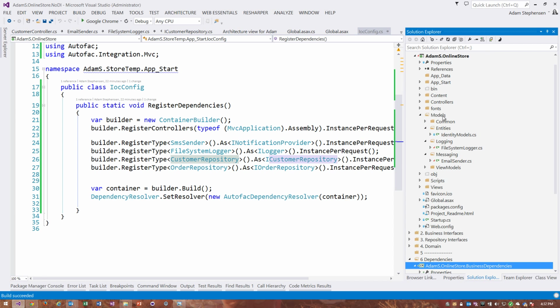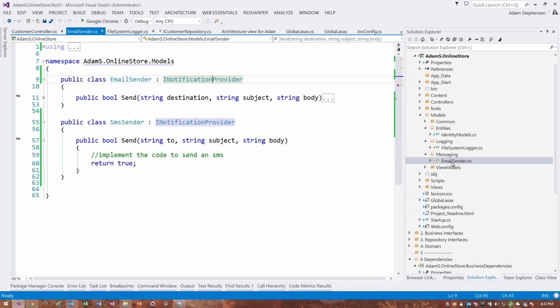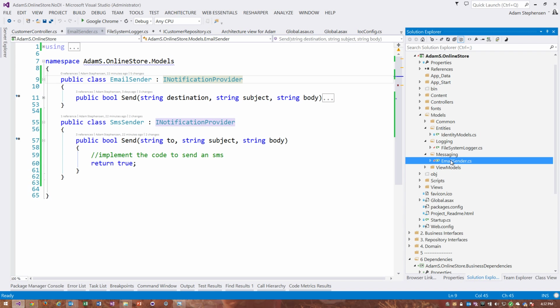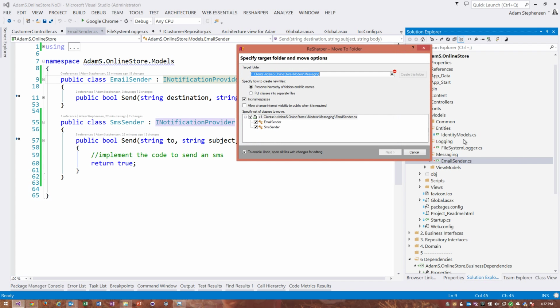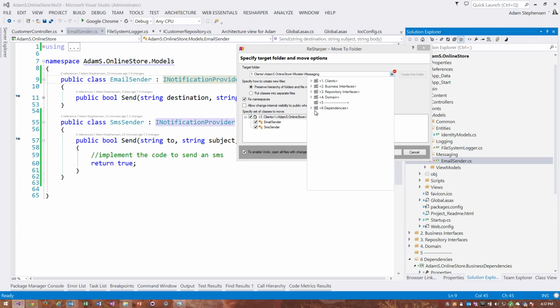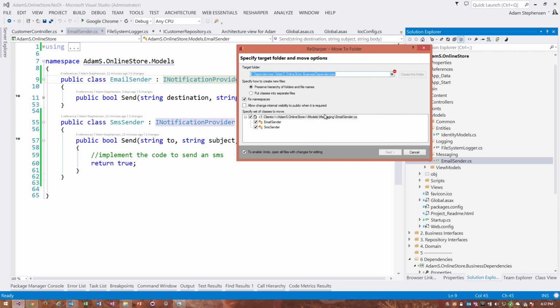Okay, so I'm going to move my email sender and my SMS sender both. I'm going to move both of those into the business dependency. I don't know why it's not letting me move those.